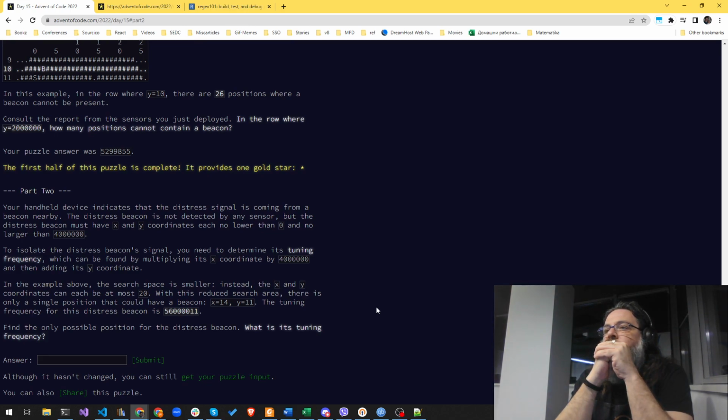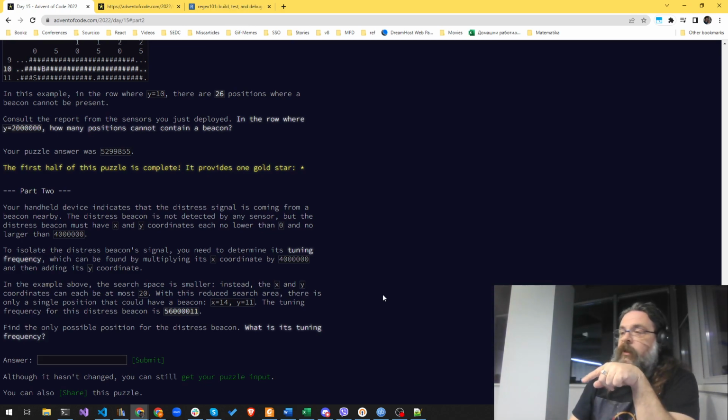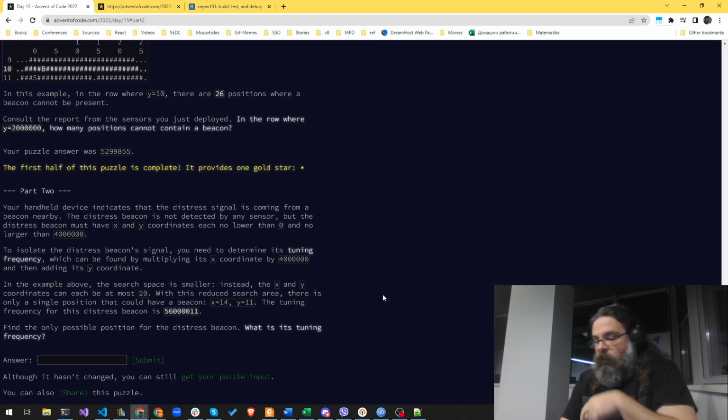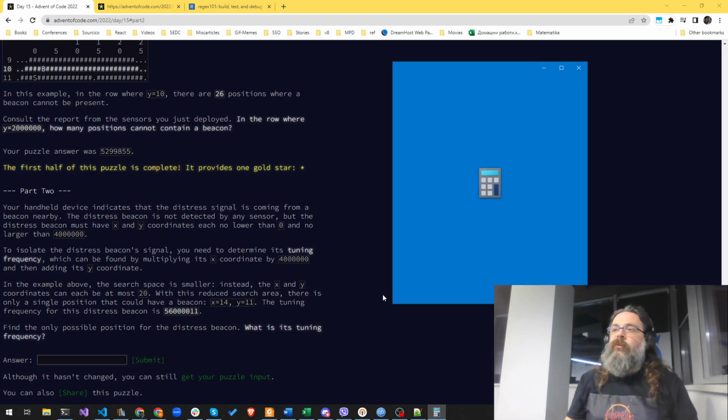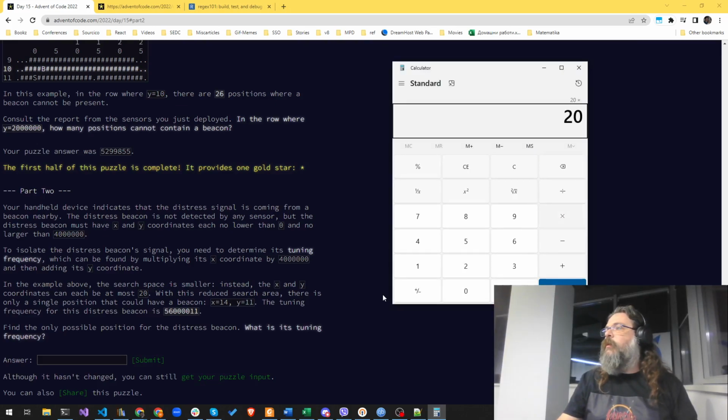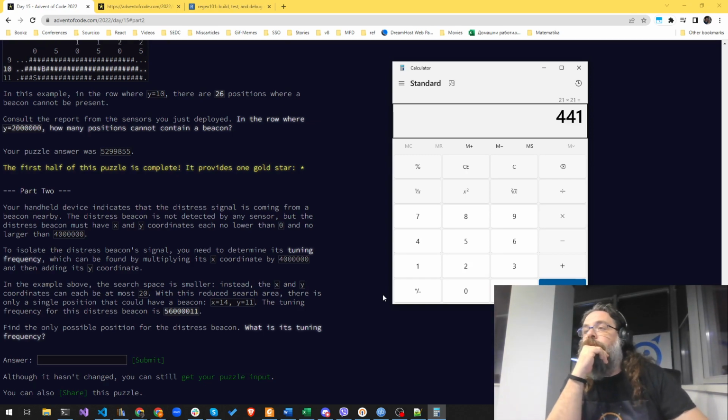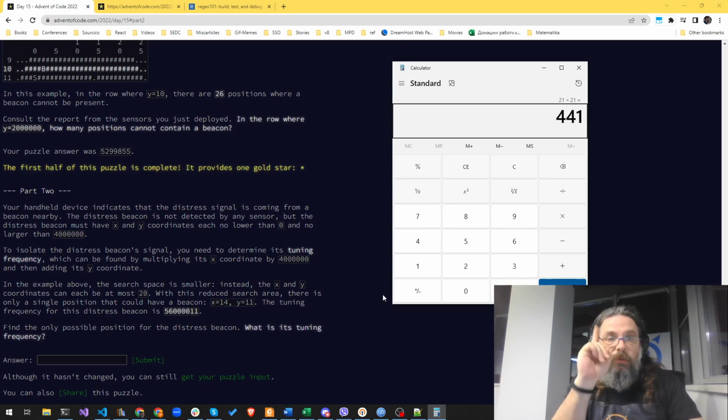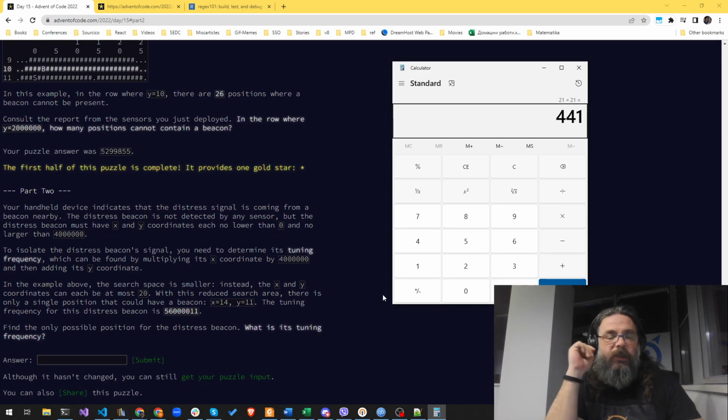Now we have a space in the example. We have a space of 20 times 20, actually 21 times 21, 440 positions that are not covered, that yeah, if we do this map, we will see that most of these are somehow covered.